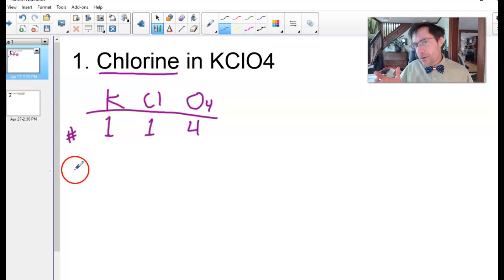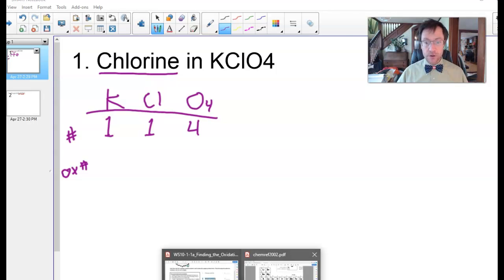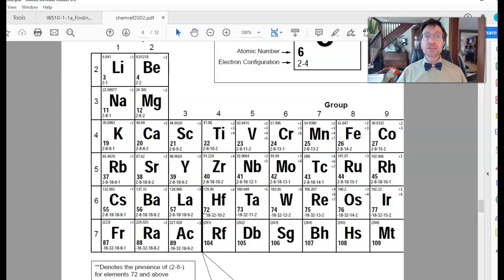Now, the second line, before we said charge, right? But now that we're in redox, we're going to call this the oxidation number, right? So what are the oxidation numbers? You got to use your periodic table of the elements. All right, so hold on for a second. I'll be right back. I wanted to bring this up for you. Boop, there you go. Because look, here we've got the periodic table of the elements, and right here we have all the charges and stuff like that.